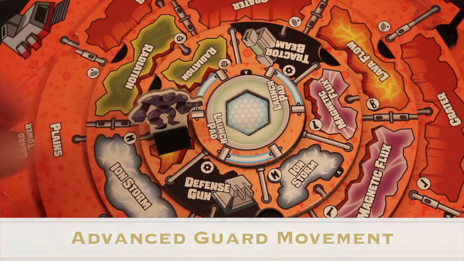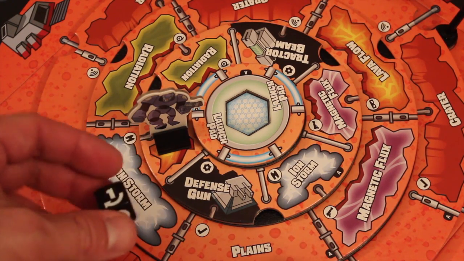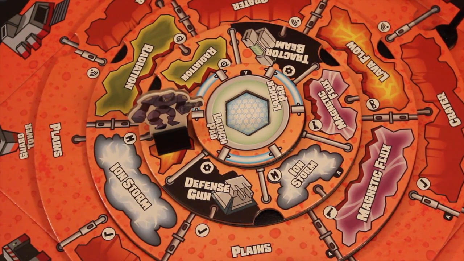You can play with advanced guard movement. Whenever a guard moves up a level, the moon player will then roll the quake die and move the guard accordingly. And then if that guard is in the same spot as other aliens, he then zaps them. Otherwise, the aliens don't get zapped.